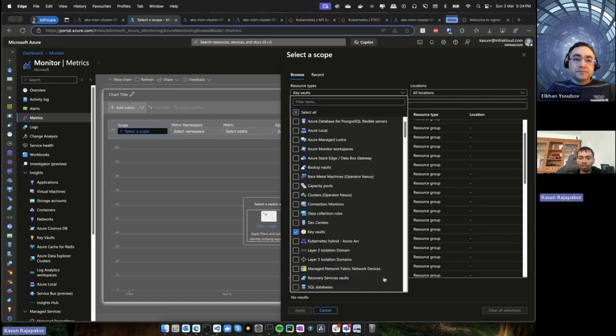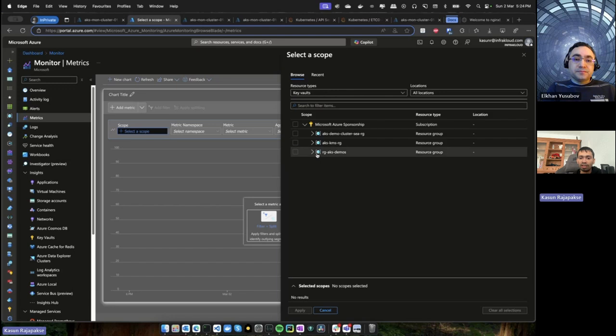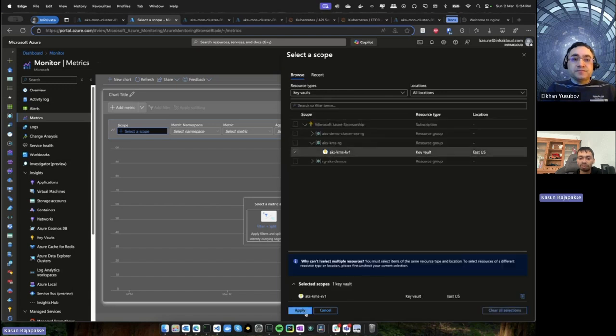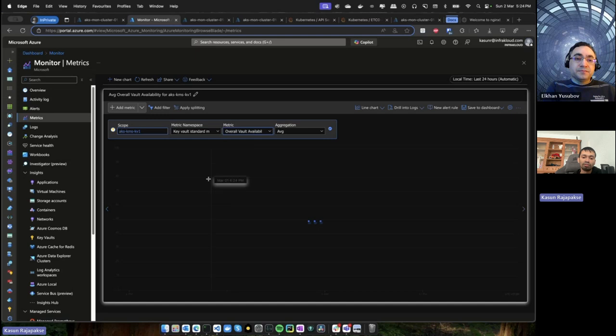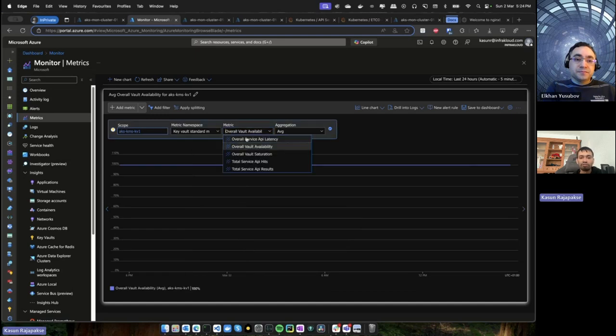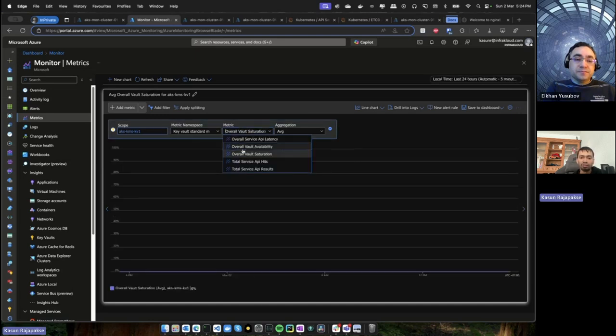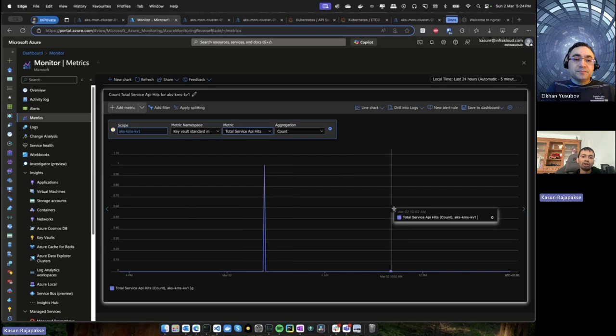For example, if I select key vaults, and then select one of these key vaults and apply, then you can get the available metrics for that specific key vault. Then you can view availability and these specific metrics, and identify if there are any anomalies happening with that service, right?